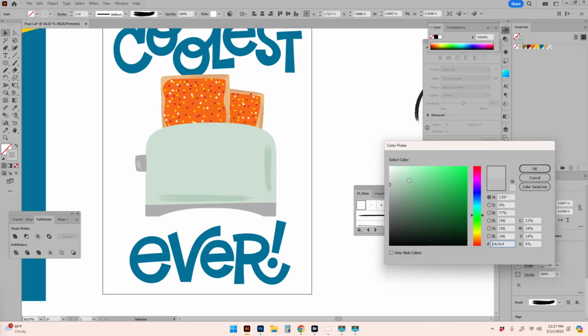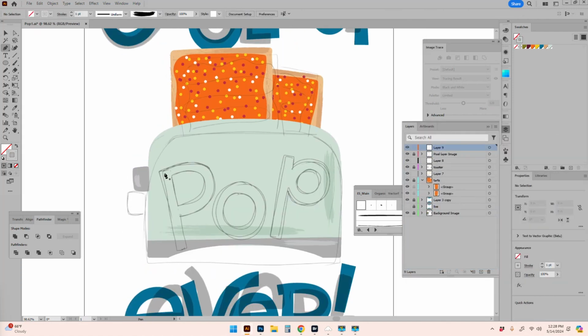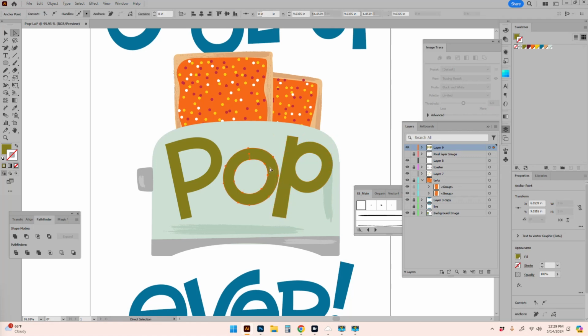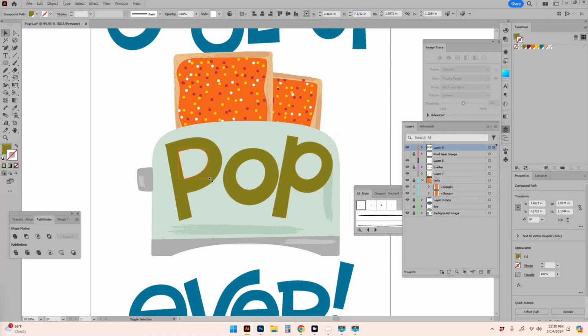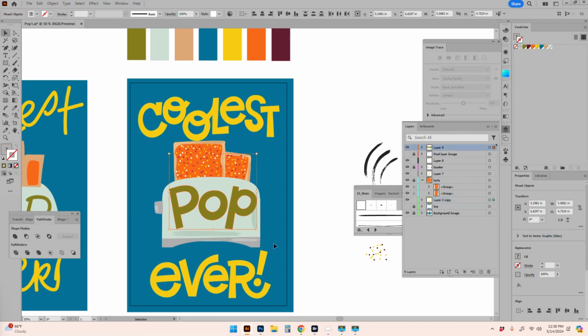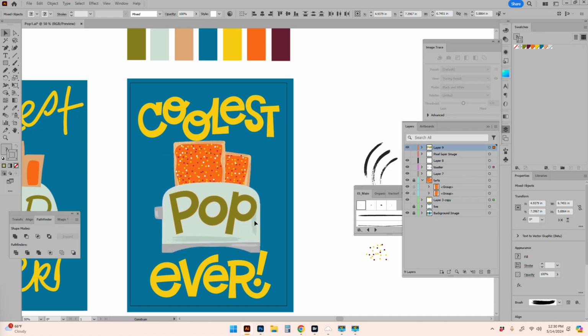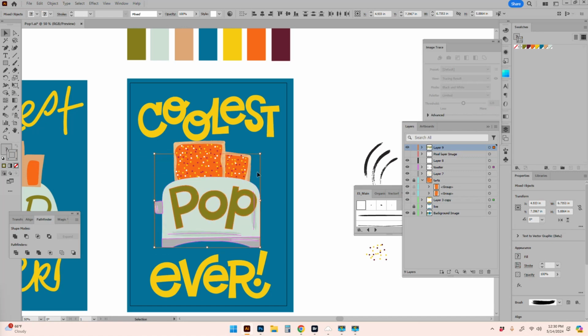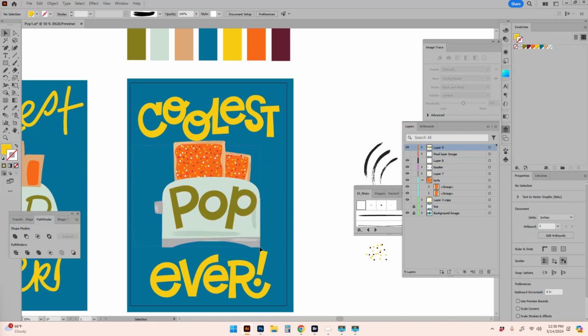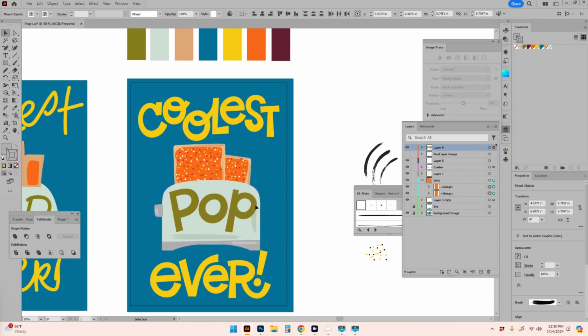At this point, I'm pretty much done. I'm filling in the pop, and now I've got the basics of what my original sketch was. I've got the basic shapes, I've got the basic colors and the lettering, but this is a very plain card. There's nothing wrong with it, but it is pretty plain and very flat. And so I'm going to need to take it to the next level.